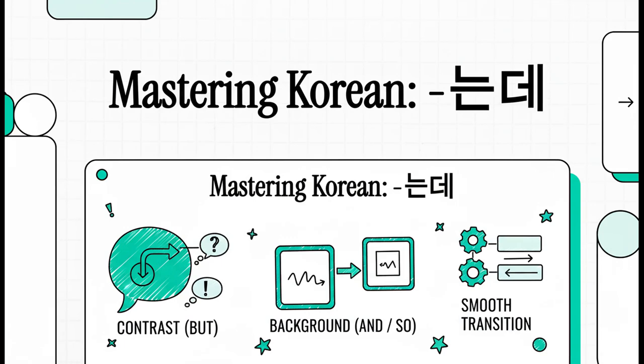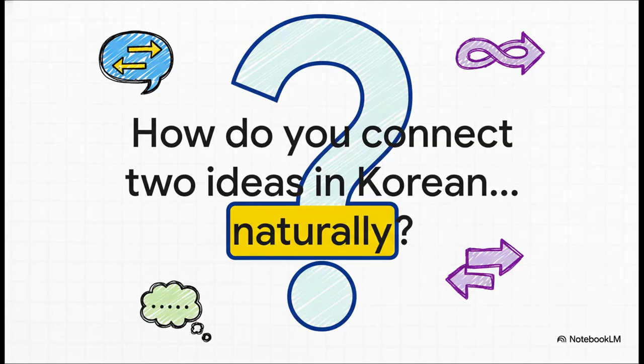You know, if you want your Korean to sound instantly more natural, there is one single grammar point you absolutely have to know. It's one of the most common connectors in the entire language, and today we're going to master it together. So you can probably make simple sentences in Korean, right? But that next step, linking them together smoothly, that's the real challenge. How do you connect your ideas without sounding like a textbook? Well, the answer is way simpler than you might think. And trust me, it's a total game changer.